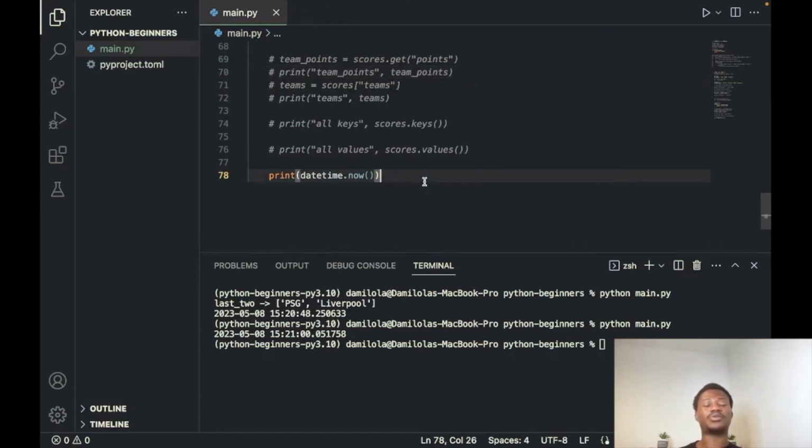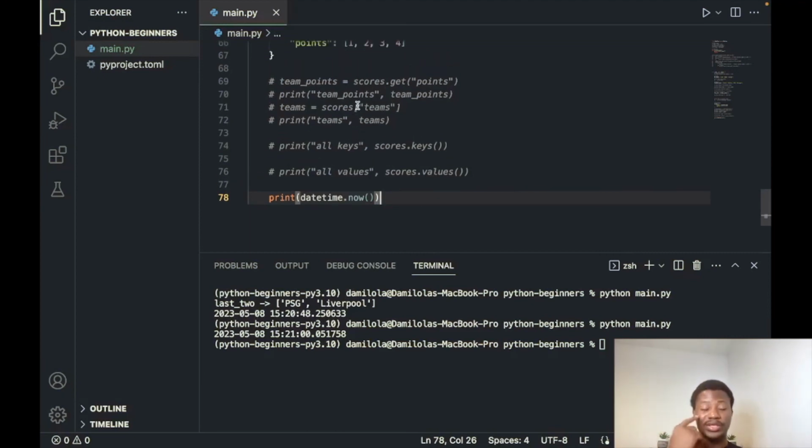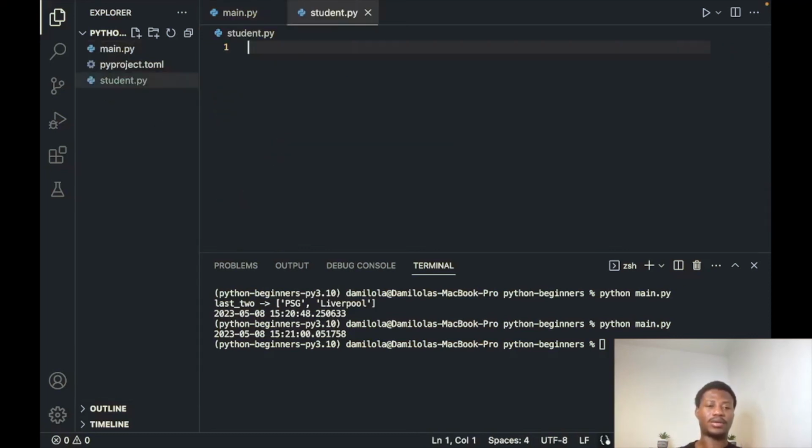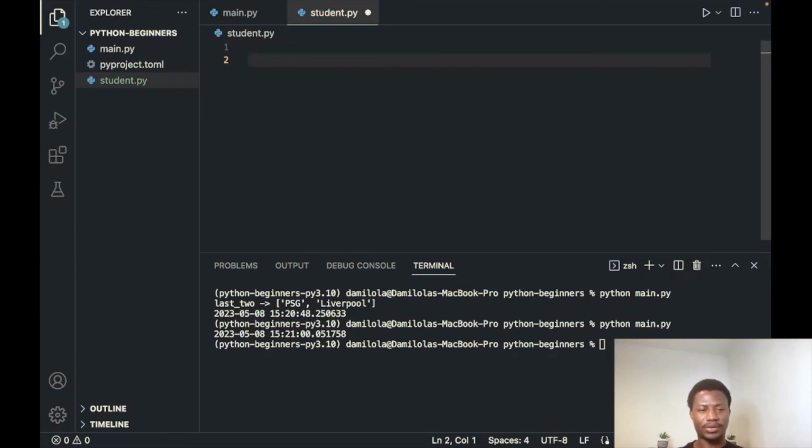What if we wanted to create our own module? We can create a file. Let's call this students.py, and let's create a function in here. Let's create a list of students.